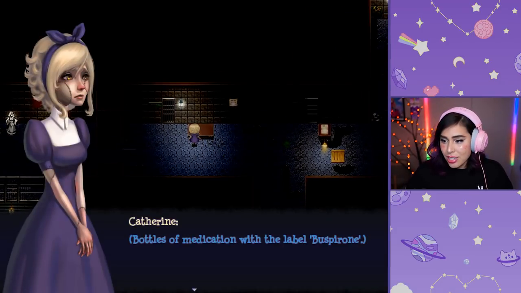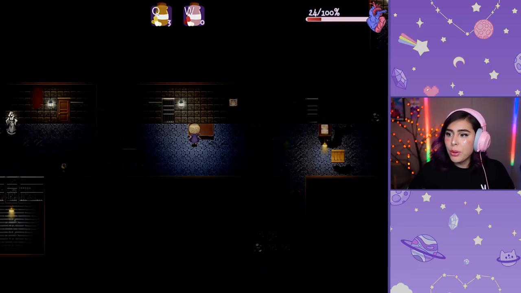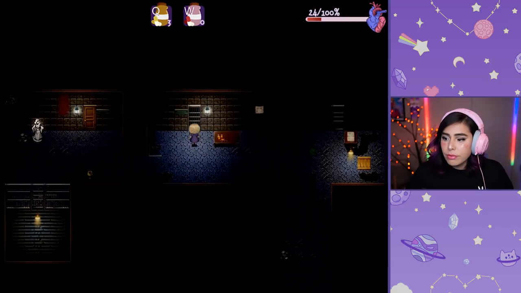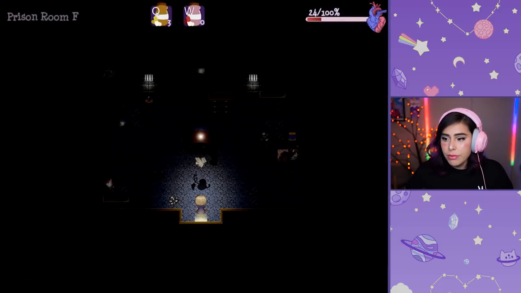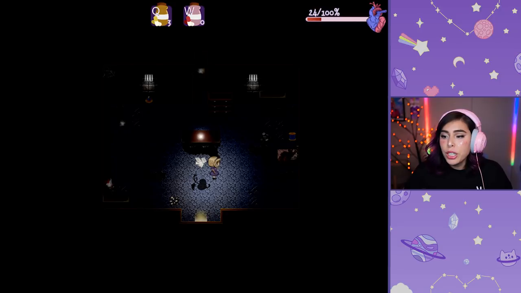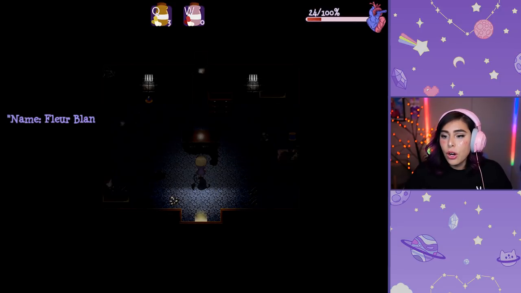Bottles of medication with label. Buspyrone? I don't know what that is. I don't know. Wait, the different rooms that I went into, there was a heart on the floor, and this one kind of looks like another suit of cards. I forgot what it's called.